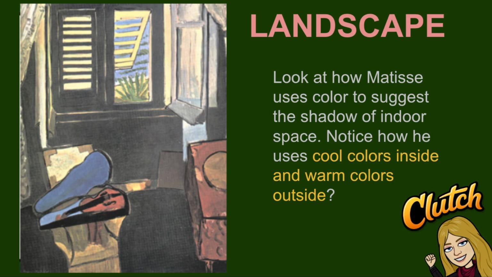So this is a landscape done by Matisse, and it's of the inside of a building. I just want you to think about using cool colors to represent things that are deeper in a composition and warm colors to represent the things that are lighter. So this is actually the opposite of what we normally see because the warm colors are outside the window and most of this room is really dark because the darker, cooler colors are on the inside of the building.